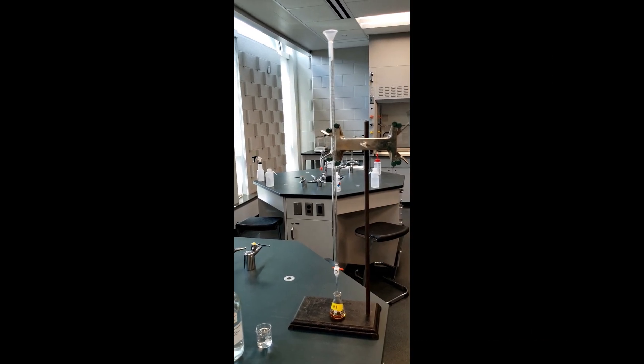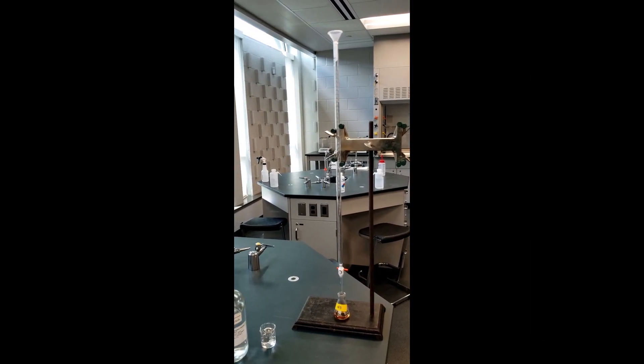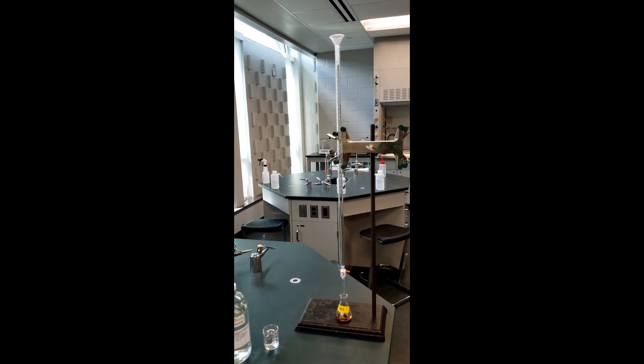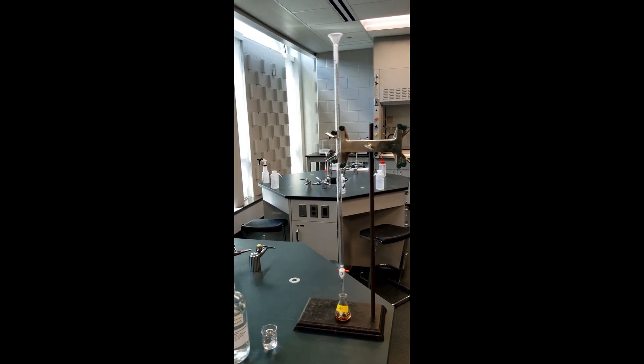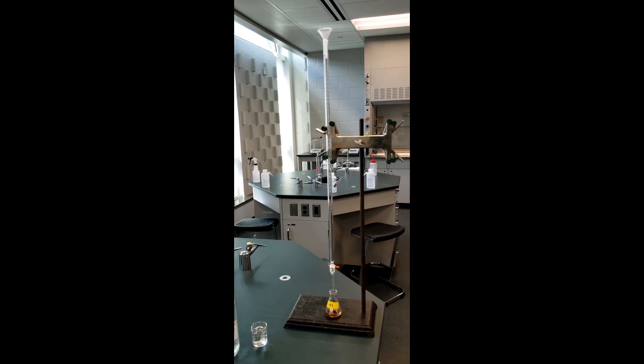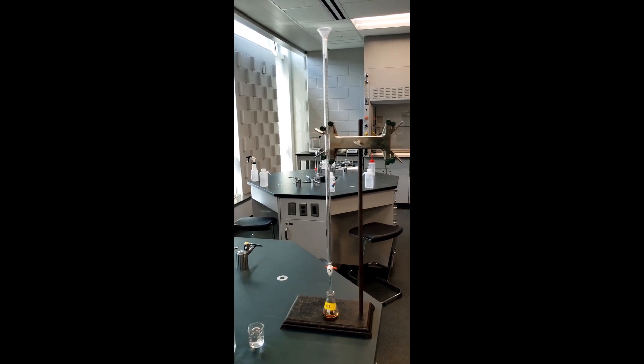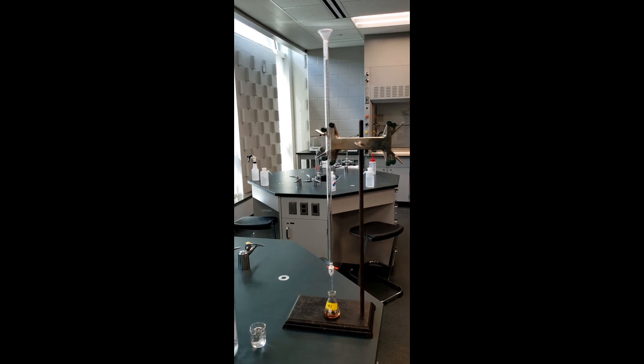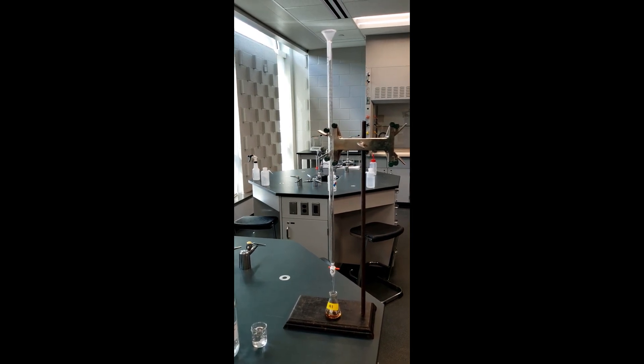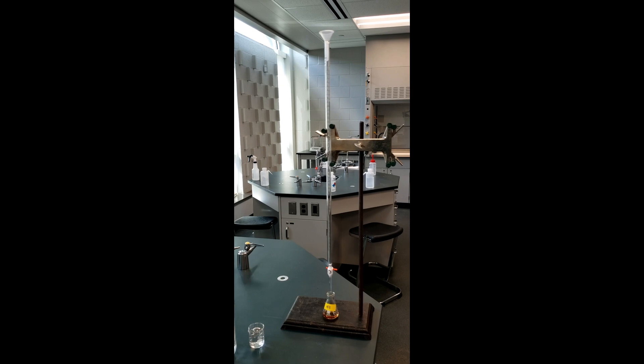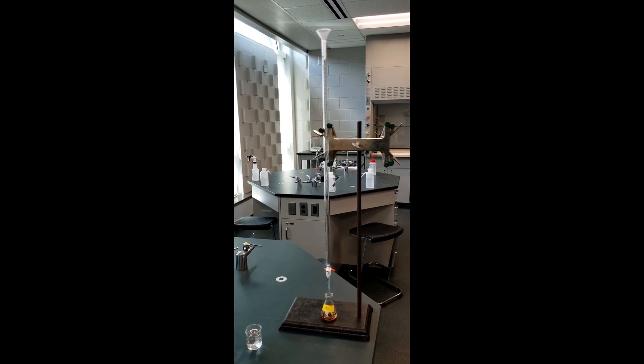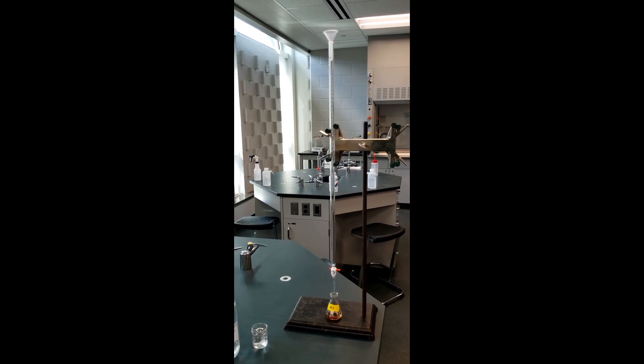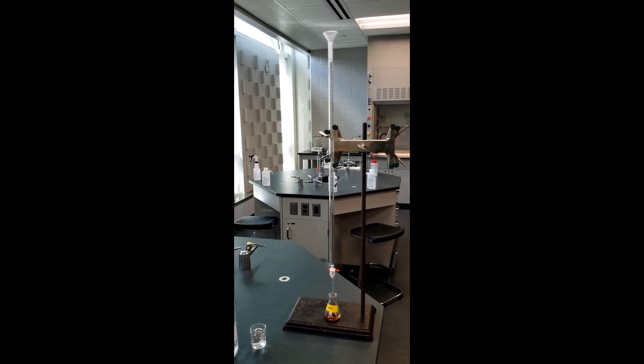And here's the entire burette setup. At the top is the burette funnel that we'll use to fill the burette. Burette is the glass column. And now it goes down to the valve. And below that is our first sample, our H1 sample. Now if you've taken CHEM 1170, you've done the titrations before. So you have a pretty good idea of what this is. But I'm going to focus, when I do the titrations, I'm going to focus at the flask. And when I'm done, I'll go and show you the number that we reached for the volume.